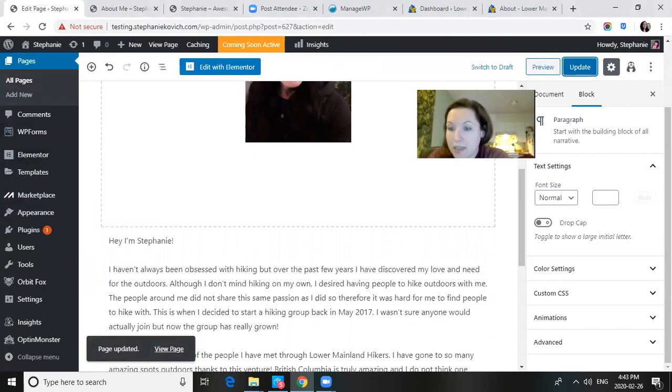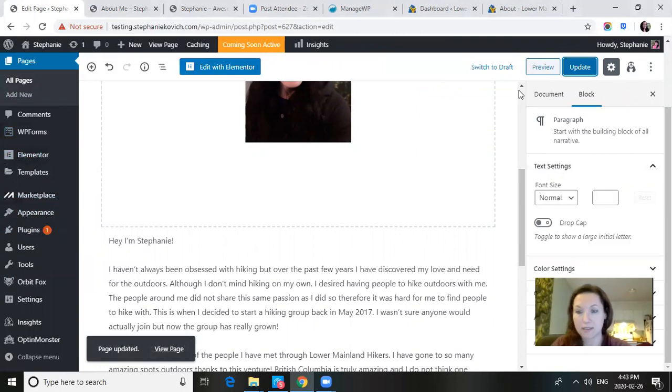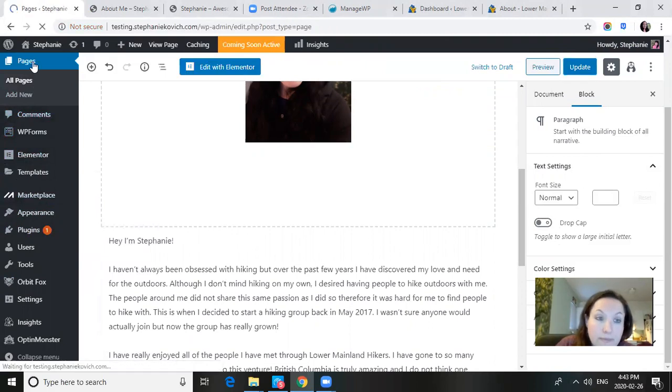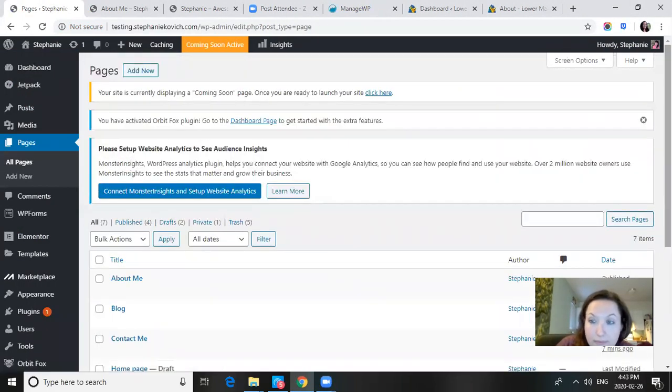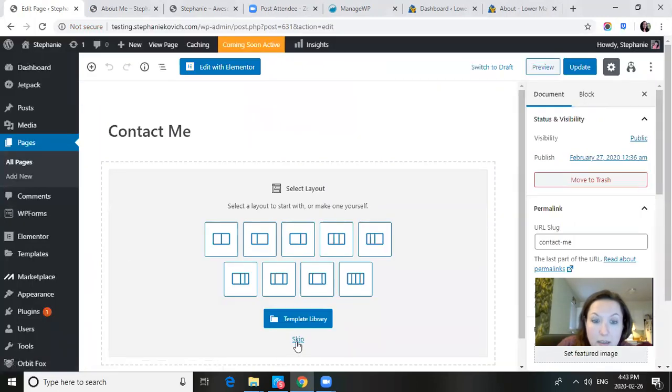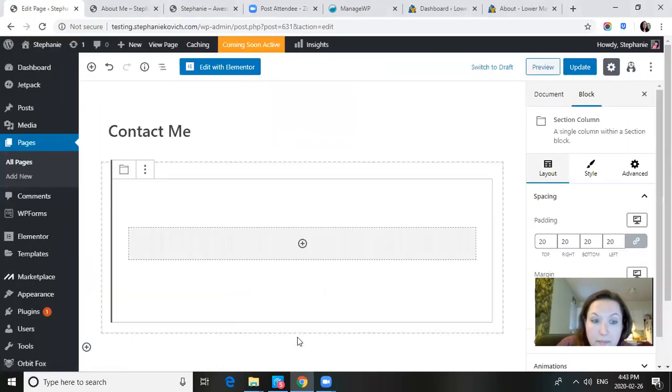And maybe if I put myself on the bottom here. Okay, I keep having to move my camera to get to things. All right, so pages. Contact me.